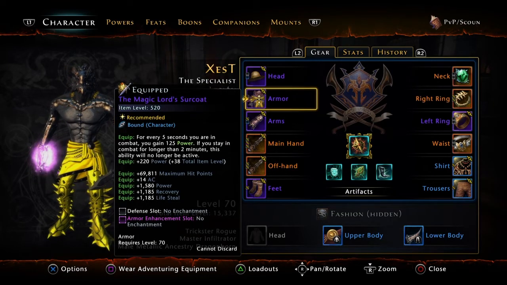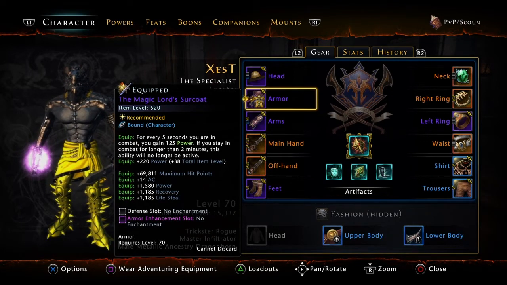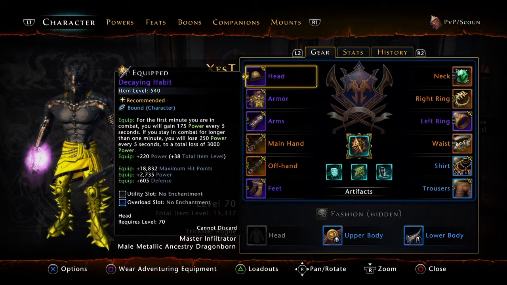Magic Lord Surcoat, probably the best chest piece for PvP in the game, period, point blank. You can't argue with me because it is the best, so piss off. By the way, you get this for 30,000 guild marks from the Mysterious Merchants. It is very random. You get this from, I forgot his name, he's a scarecrow in Barovia.